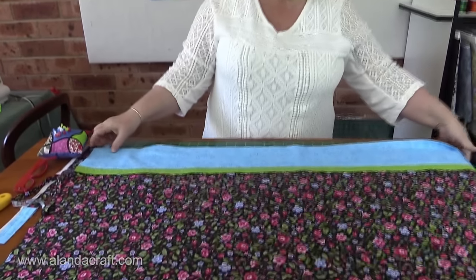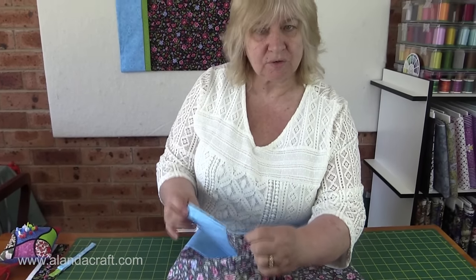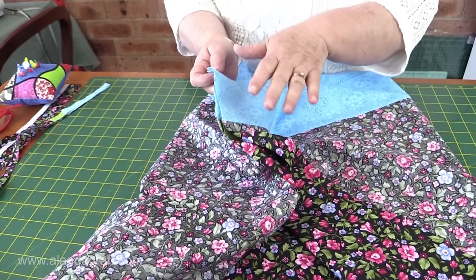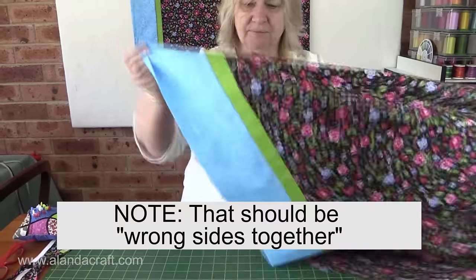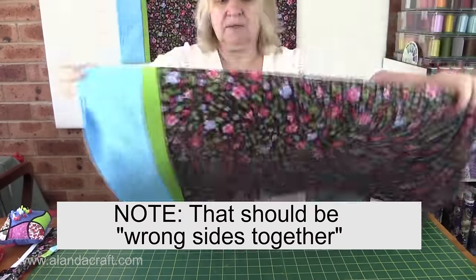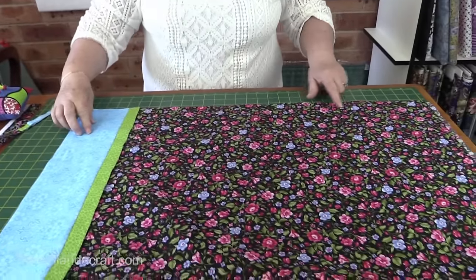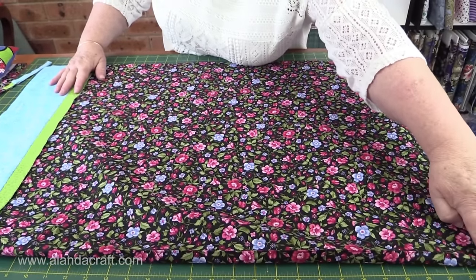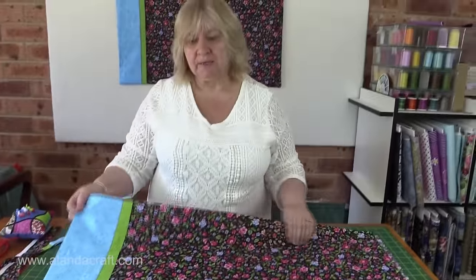You can either put the sides together, matching your trim so everything sits nice and neat, and do a quarter inch seam then zigzag across, or you can use your serger. But what we're going to do is a French seam. So we fold our material right sides together, pin it, and sew with a quarter inch seam right down the front with right sides facing. Then I'll pivot at the corner and sew a quarter inch right to the fold, backstitching at both the start and end. If you haven't made a French seam, we'll go through this step by step.